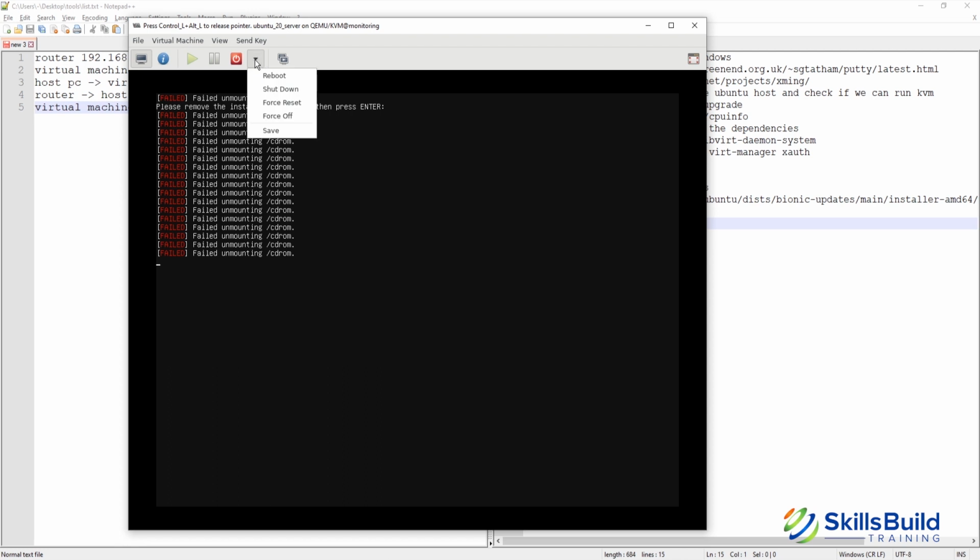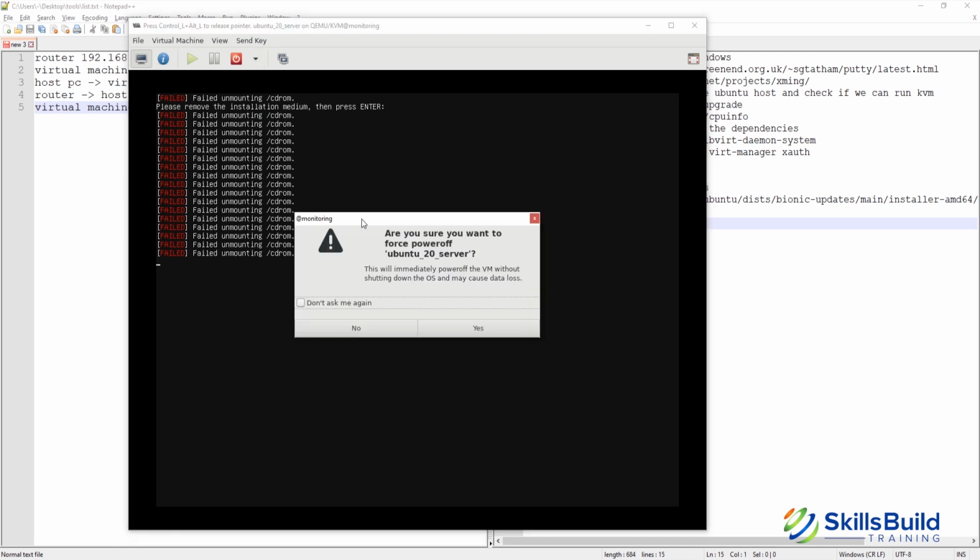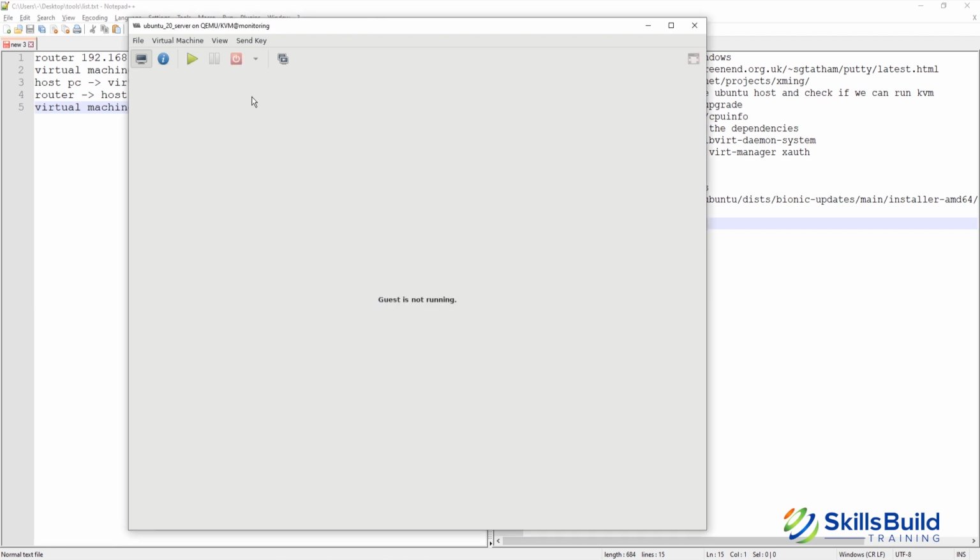And here we press this pointy thingy and we choose an option to shut down. If this doesn't work, as in this case, we can just force off. We have the confirmation that we want to shut down the machine. Sometimes this problem might happen. For example, if something is not well installed or has some errors, we can just shut down the machine or reboot it.